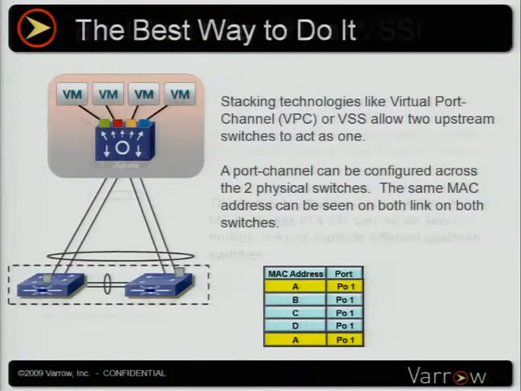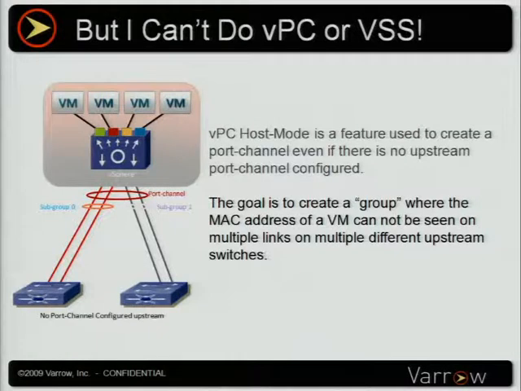So what do you do if you don't have that? You do what we call VPC host mode. This is a bit more complicated on the configuration, but it kind of breaks down fairly simple. The way the server sees it is if I have 4 NICs to 2 separate switches, and those switches don't talk to each other, it creates a port channel to one switch, a port channel to the other switch, and then it just load balances back and forth between those 2 connections. So half my VMs will go left, half my VMs will go right, but all the VMs that go left get equally distributed across those 2 connections, and all the VMs that go right get equally distributed. So I don't get to distribute across everything, but it's a whole lot better than just round robin 1, 2, 3, 4. It's very easy to set up.